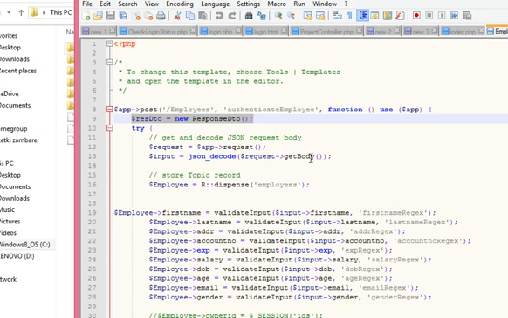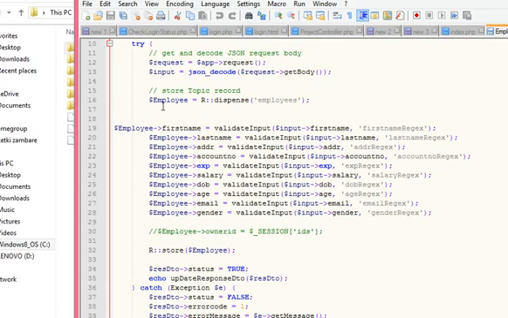Then I have decoded the body which I received in the post request. Then I have created an empty employee object using Redbean PHP. Then, whatever data is provided in the input, I have validated using validate input.